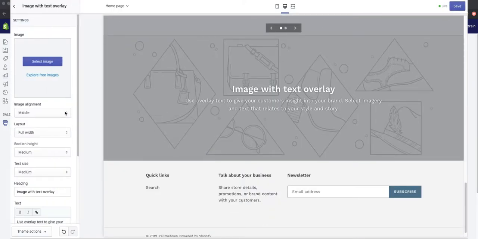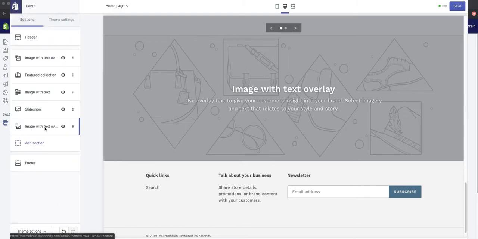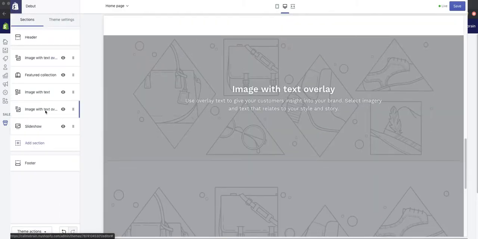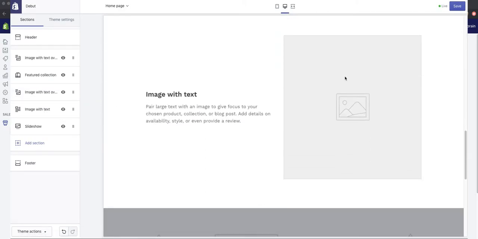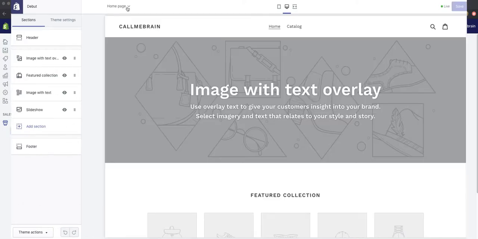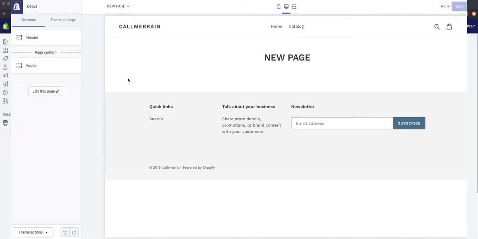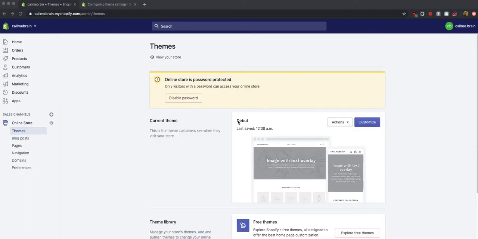A very good example of what a section is and how it works is typically found on the homepage, where a merchant can add different types of content and reorder their layout very easily. But one of the most common problems is that when new pages are created, there are no options to add any sections to the page. The only options they have are a header and a footer. So I wanted to create this tutorial to pass along what I have learned so far, and hopefully it can help you out.